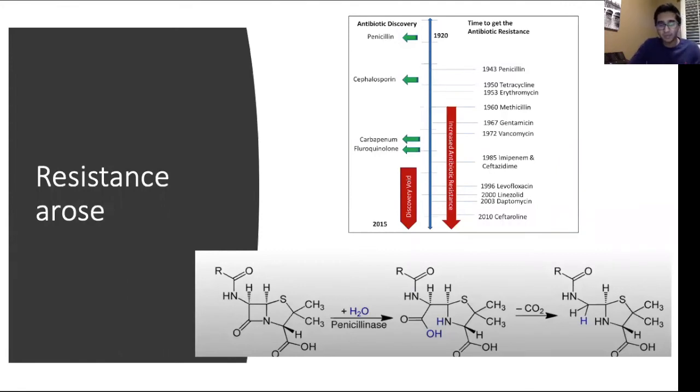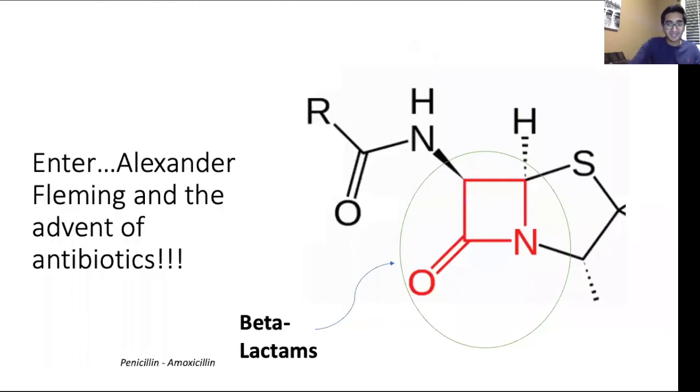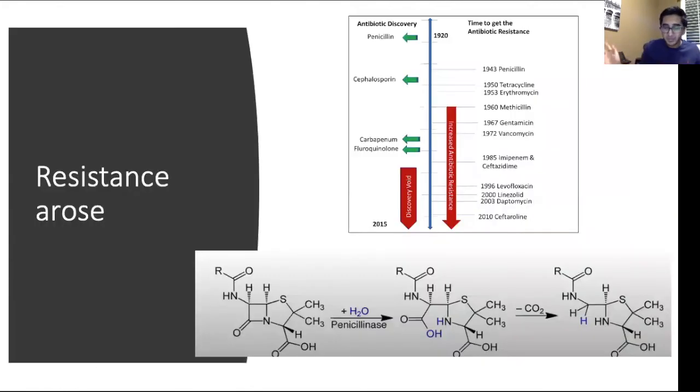And in the case of Staph aureus, there are two mechanisms which we will be discussing in this honors project. The first is when all of a sudden these bacteria start producing an enzyme called penicillinase. And what penicillinase does is that it hydrolytically breaks this really important bond between the carbon and nitrogen in the beta-lactam. So remember how I referred to this beta-lactam, specifically this red part, which is really important. Well, it's because if you break this bond right here, you essentially render the entire antibiotic ineffective.